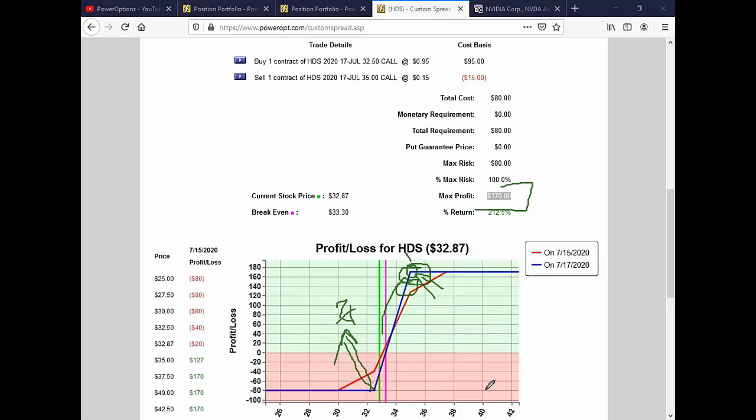In general, when you have any structure that has a known risk to the downside and a known max profit to the upside, anytime between now and the expiration date, it is unlikely that you're going to get filled at lower than the maximum loss or get into a position where you're exercised out for lower than the maximum loss or be able to liquidate for more than the higher return.